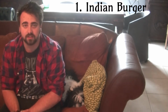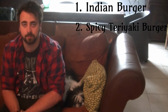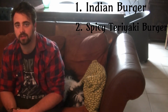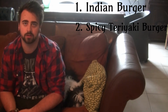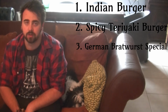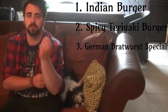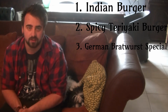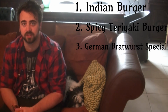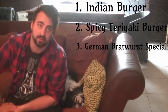The second burger on the list is the spicy teriyaki burger. It's another teriyaki sauce, but this time it's a spicy teriyaki sauce. It has some vegetables that normally go to a wok. And it's a beef burger. The third burger on the list is the German Bratwurst Special. This burger is based on bratwurst, and it has this hot curry ketchup sauce that they use in Germany. It also has onion rings.